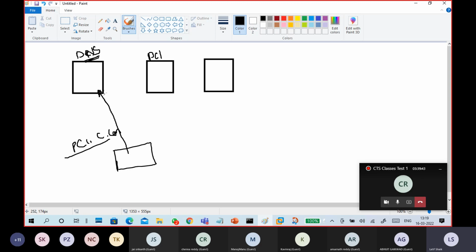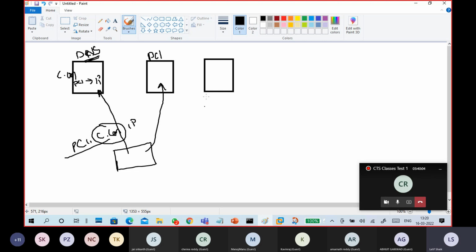So it will first search where is contoso.com, under that one PC1, and find the IP address and give the IP address to me. So then I am able to communicate with PC1.